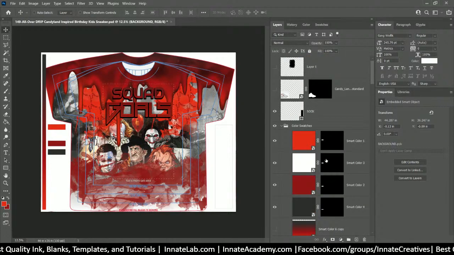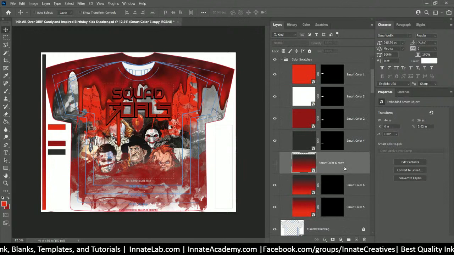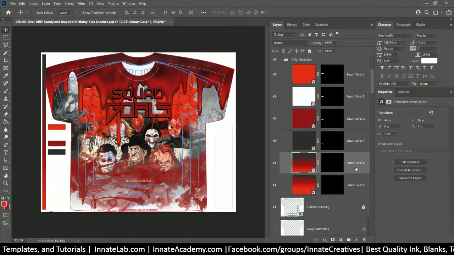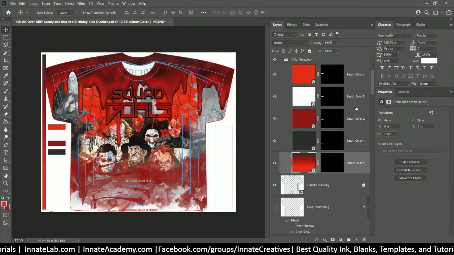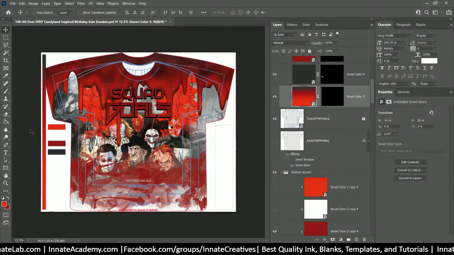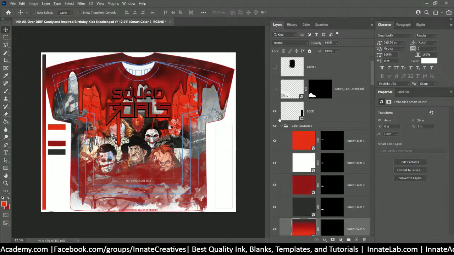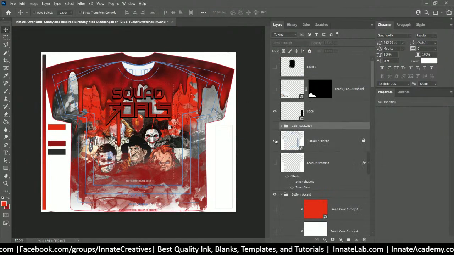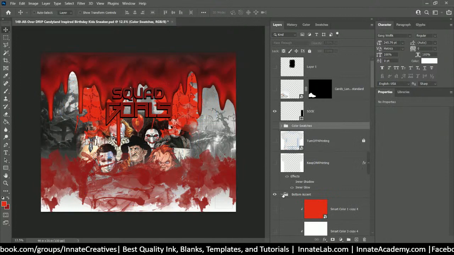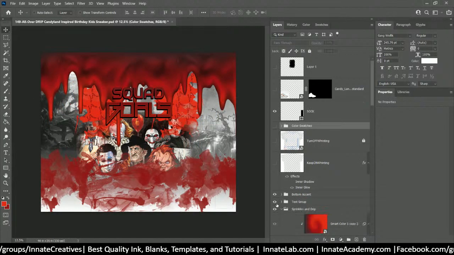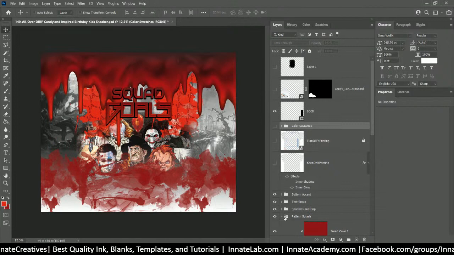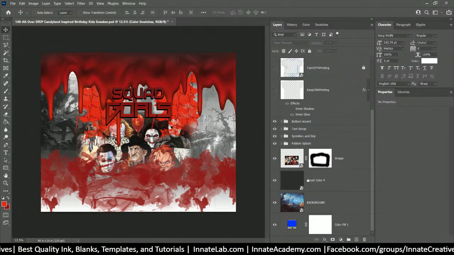All right, so I'm going to take off the smart color that we made because y'all are going to make your own smart color. So we're going to start with 1 through 5, and then you'll end up making smart color 6 and implementing that tonight. So let me turn off my swatches and my guides here. I'm cleaning this up, making sure it's good for you all.